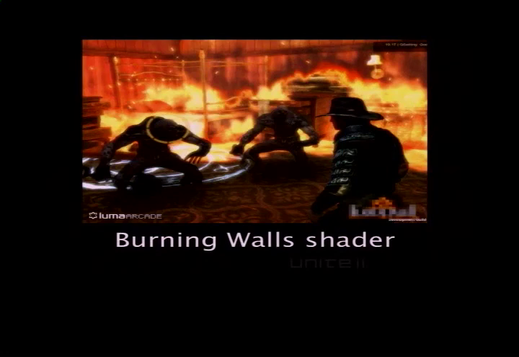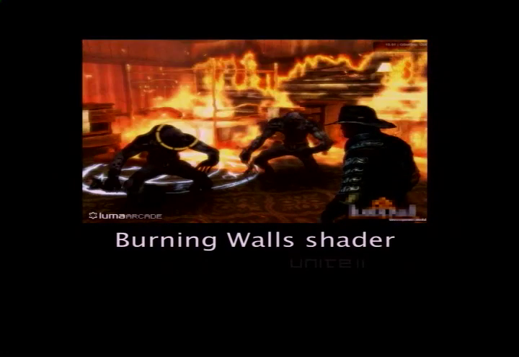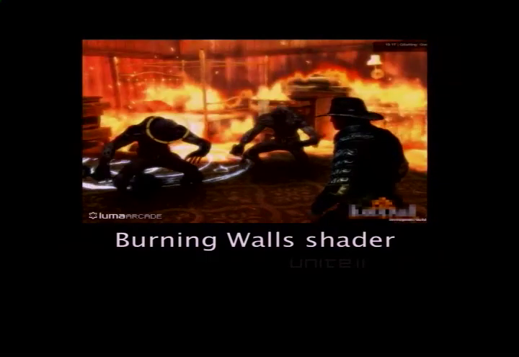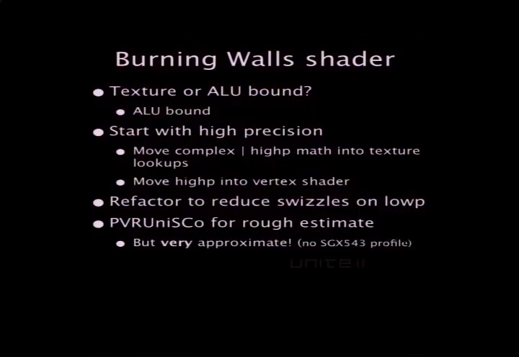The next thing was these burning walls. You can see the walls burning in the background? Yeah, that was a very expensive shader on the walls. It was using like 6 or 8 textures, I don't remember, and quite a lot of ALU instructions. So when I started to optimize that, it was again to try to reduce the precision, but that was hard in some cases. Actually, that shader was written more or less by the artists. They just experimented, and it looked good enough for them. So there was quite a lot of room for optimization afterwards.